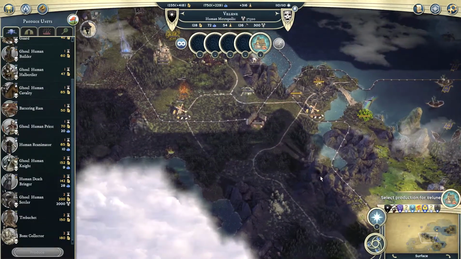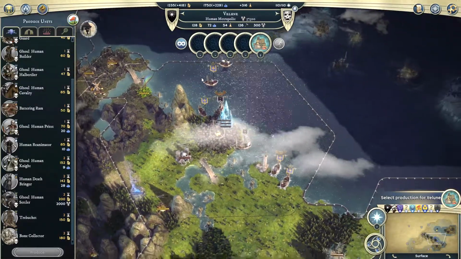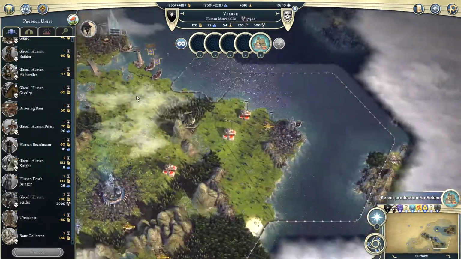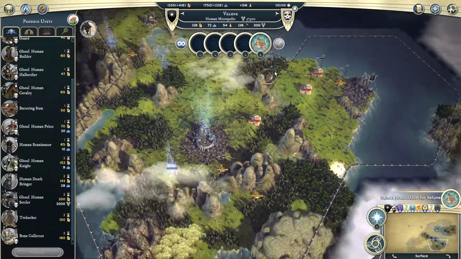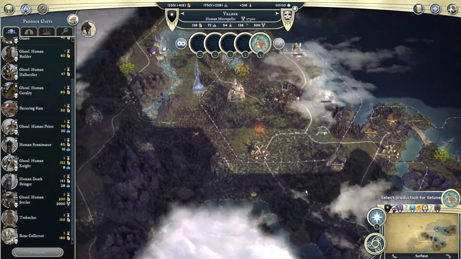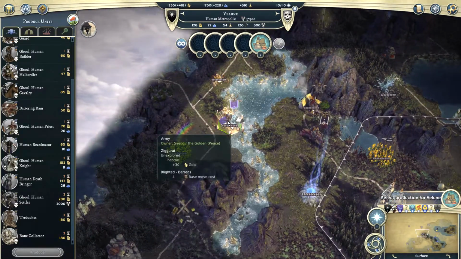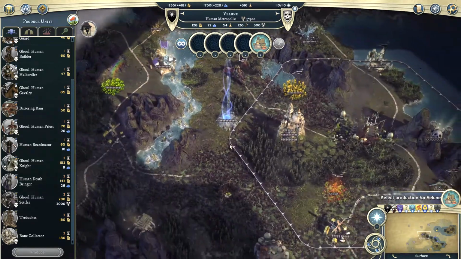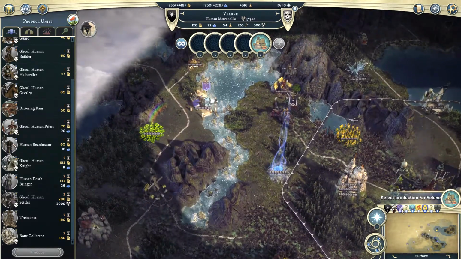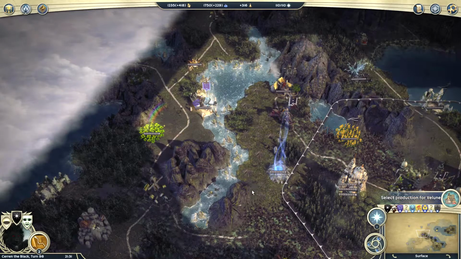I don't know if we really want to produce anything here. I'm trying to think about this. I don't really know if I want to produce anything here, honestly. Your city's looking pretty good, to be honest with you. I mean, we got a lot going for us. Let's see, who is that? Oh, the Golden. That's Vinya. Who is that? Ah, that's the Dwarf. Alright.